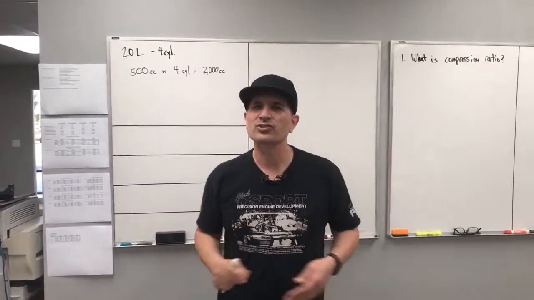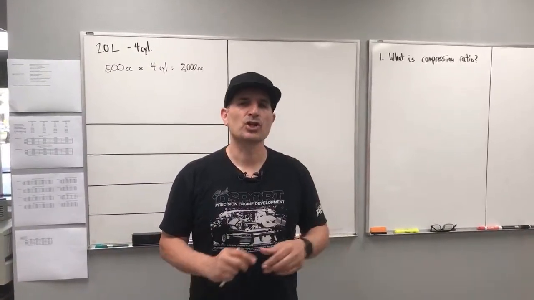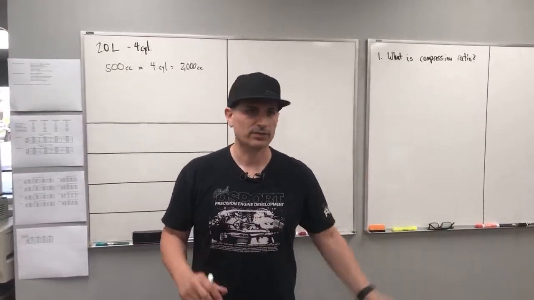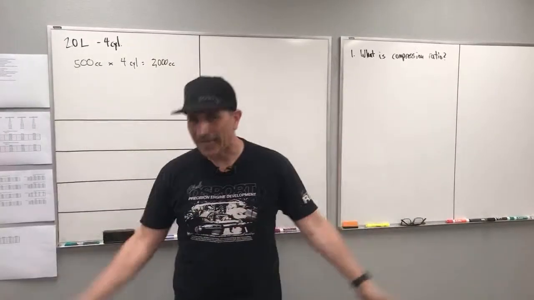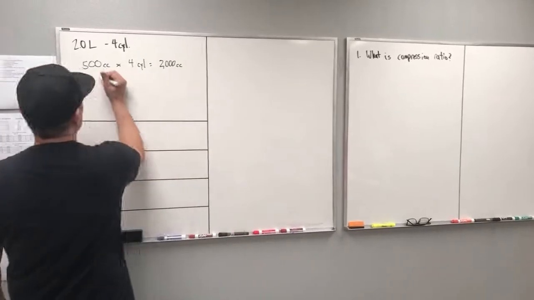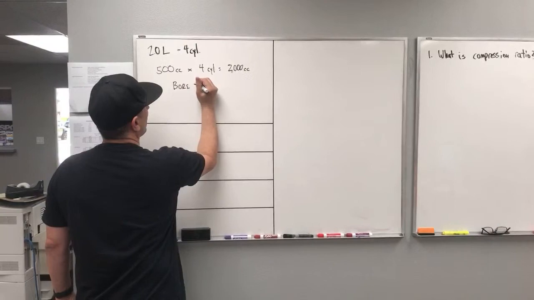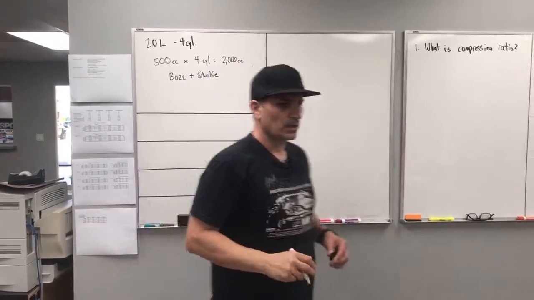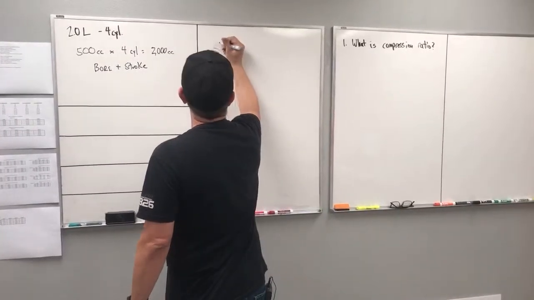So you may also know that in an engine, there's only 2 things that determine the displacement of the engine. It has nothing to do with rod length, with compression height of the piston, with the deck height of the block. None of that has anything to do with the displacement of the engine. Only 2 factors, bore and stroke. Those are the only 2 things. So let's talk about that 500 cc.